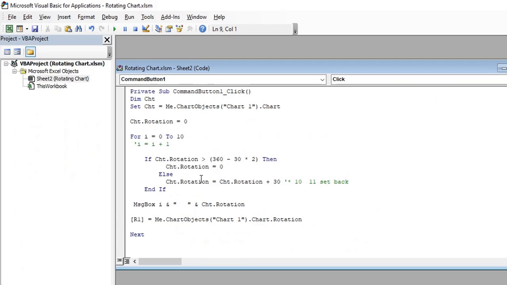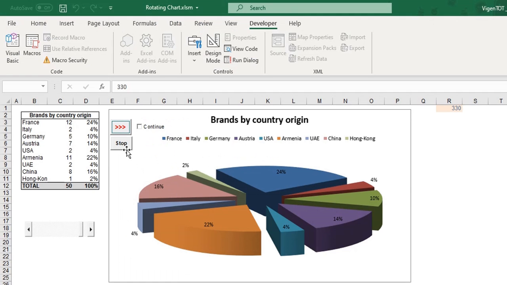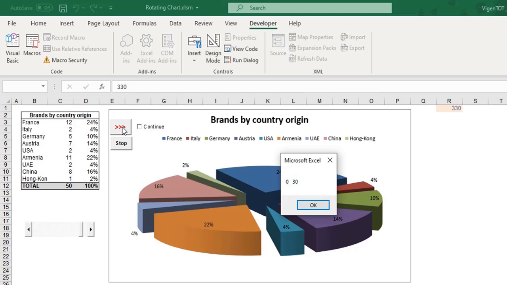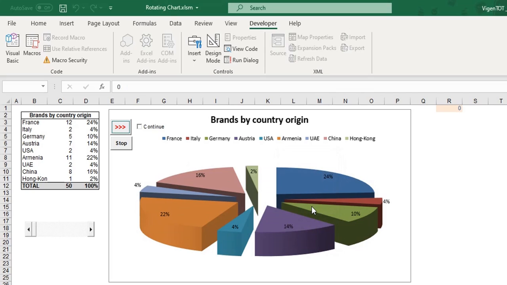So what we could do further is just incrementing by 1 more so that it goes completely one circle. Okay?